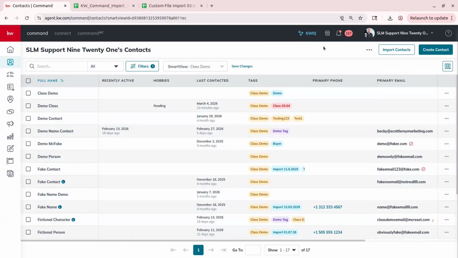You'll get a link sent to that email. You'll just click the link in that email. It'll be from KW. So you'll click the link in that email and it will download the file for you. Once you send the link, you'll have 24 hours to download the file. If for some reason you don't have the opportunity to download it within those 24 hours, you can just resend the email by clicking this export contacts again, and it would just resend the email for you and you can download it then.